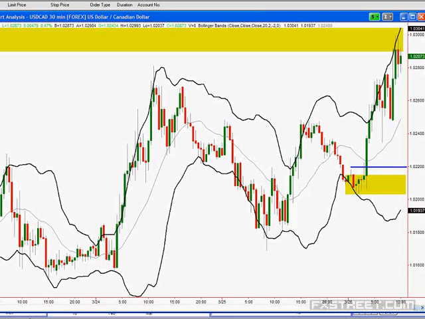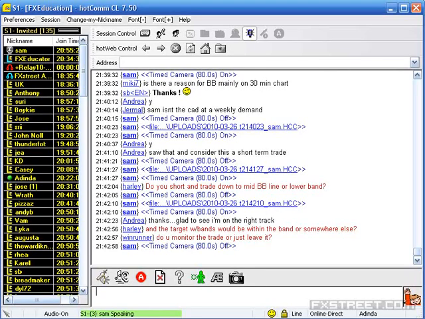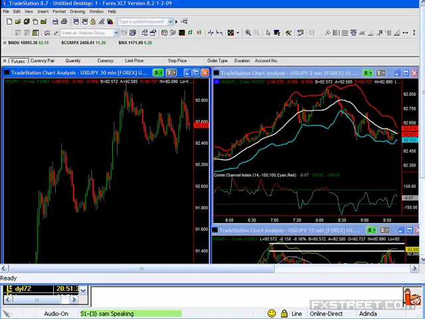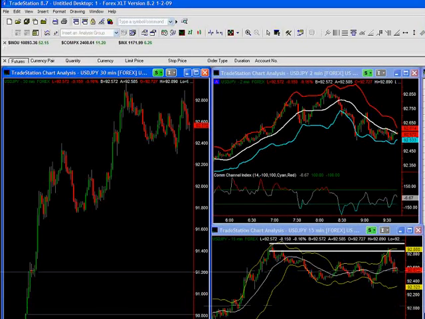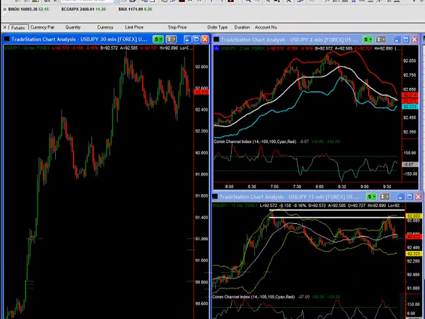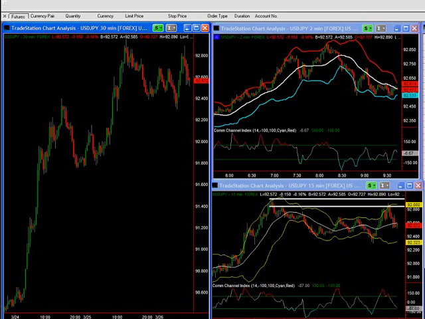All right, so let me take you over to the smaller time frame charts, just so you get a really solid understanding of this stuff. Just a second. This one just hit for us here. So this dollar yen, let me capture this. Same strategy, but this is how we apply it to the smaller time frames. As you can see, this dollar yen just hit a little while ago.